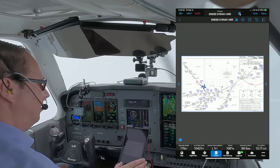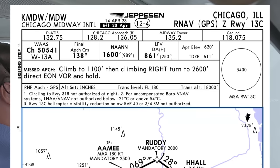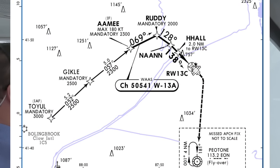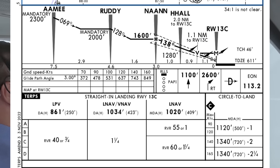Let's do another review of the approach plates. I have the RNAV Zulu runway 13 center, Chicago Midway. The final approach course will be 138, and this will be slewed automatically. Allowing in light rain but smooth here so far. Missed approach: climbing right turn 2,600. There are LPV minimums at 861 — I can set that, round that up to 870.